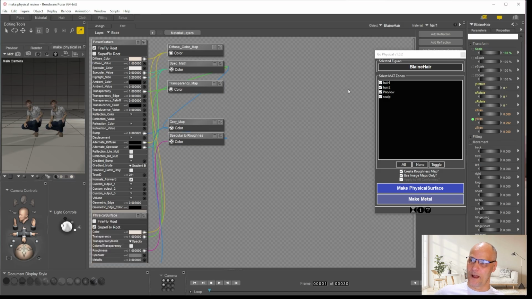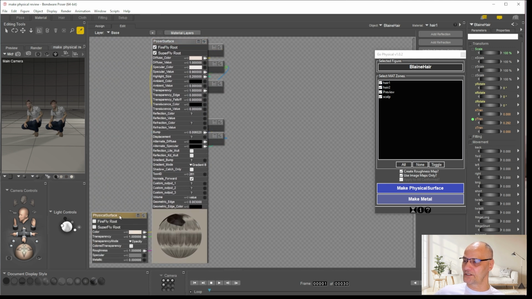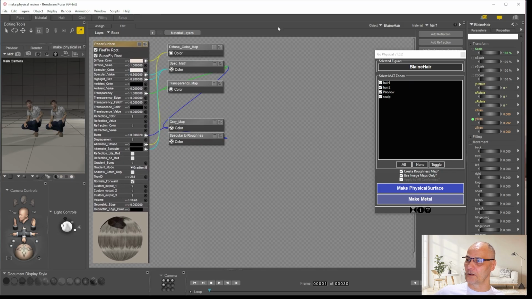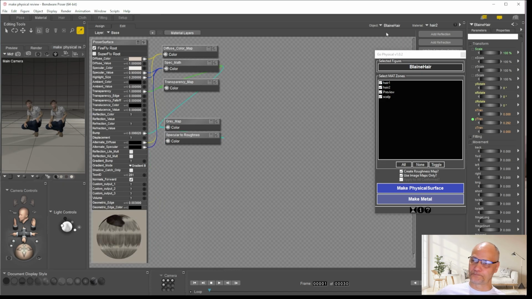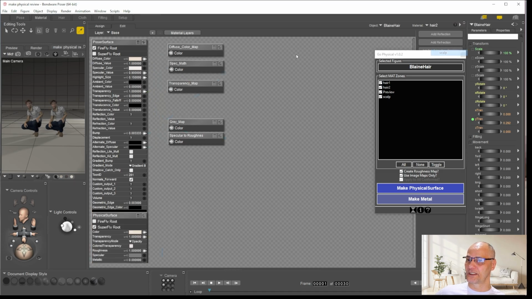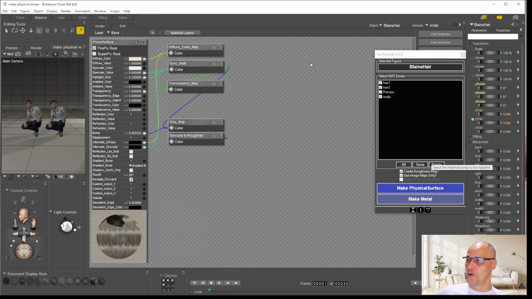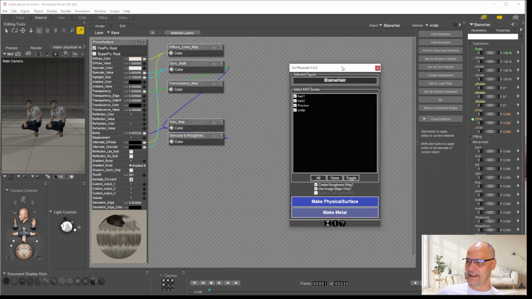There's 2 ways I could do that. One is that I could just set this to render the original Poser surface node, or I could simply delete this. And I'll do that now. I'll just quickly go through. So the great thing about this is that when you run it, you then have both a Firefly and a Superfly material. So if you're rendering in Superfly, it will use the Superfly physical surface, and if you're rendering in Firefly, it will use the Firefly root node here, and it adds the correct thing there.